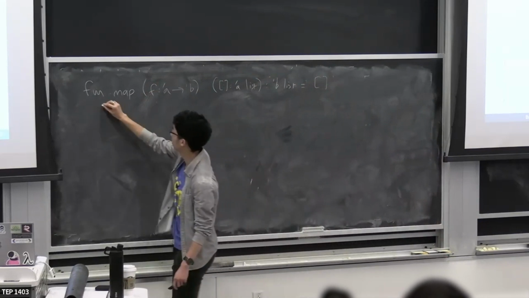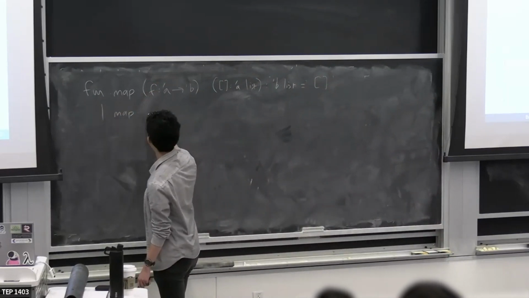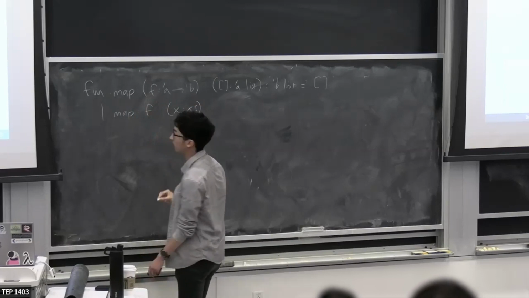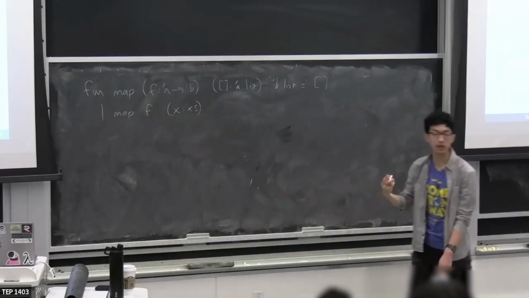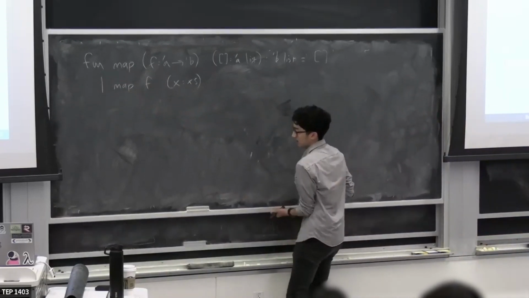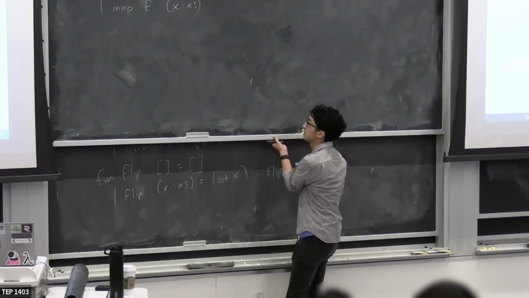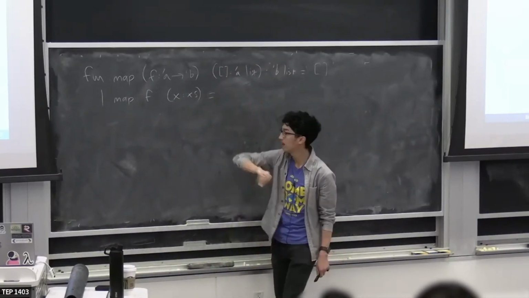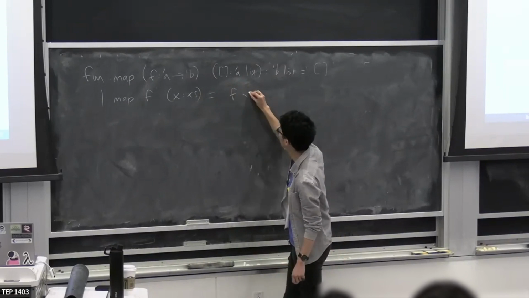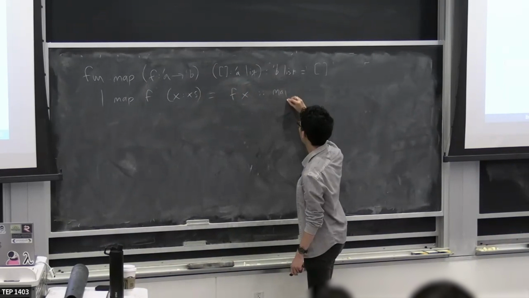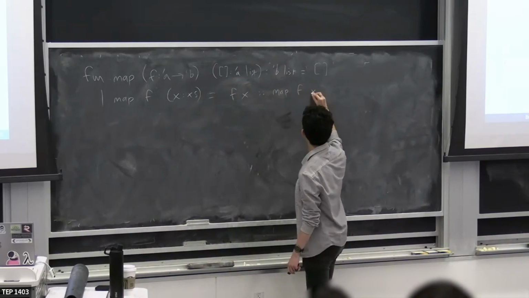Recursive case, what do I do? So, all right, I have map f, and I have x cons x's. And what I really want to do is apply the function f to the first element, and then apply it to the rest. Well, that sounds exactly like what I did over here, isn't it? It sounds like it should look very similar. So we'll do it. If I'm trying to apply f to x cons x's, that's the same as me applying f to x, and then consing that onto the result of map f x's.